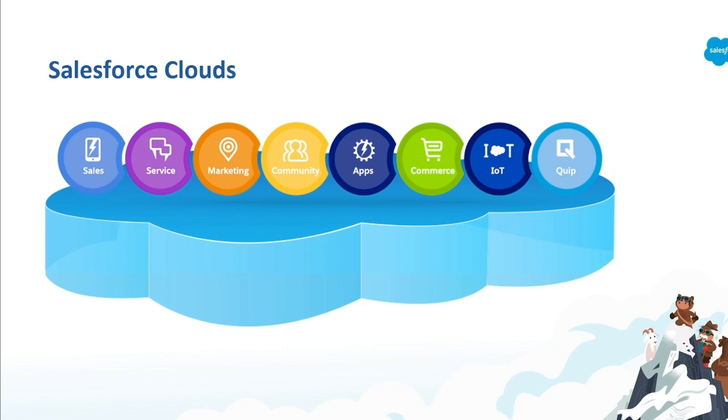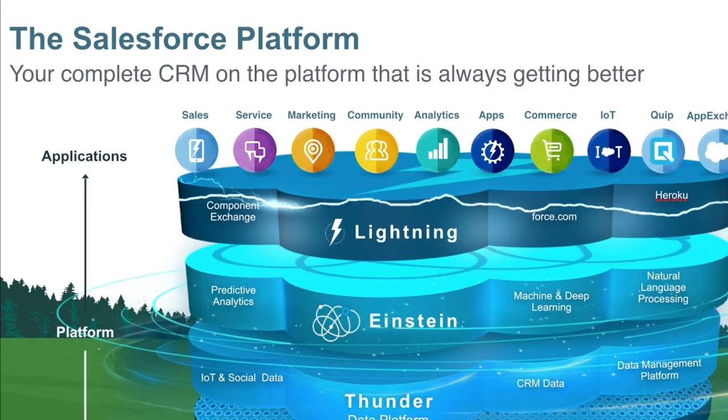Now we have Salesforce Clouds. What does Salesforce Cloud offer us? Sales, the different services, marketing, community, the different applications. It is also integrated with commerce, the e-commerce you must know by now, the IoT based applications, Quip, all these things come in the Salesforce clouds. It means you are provided with all these features. Now we have the different Salesforce platform.